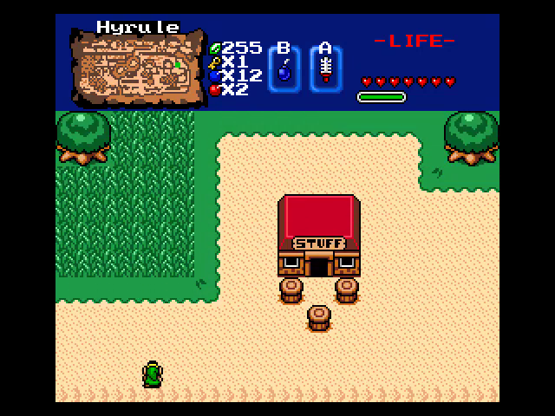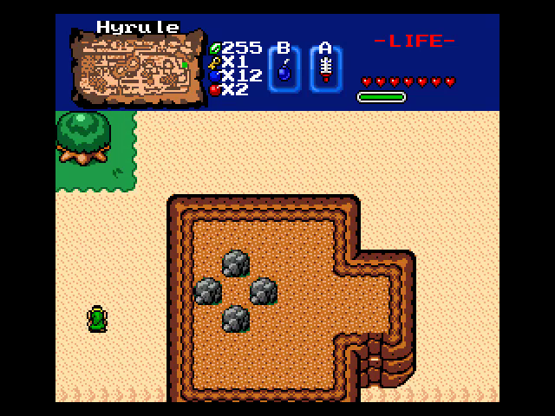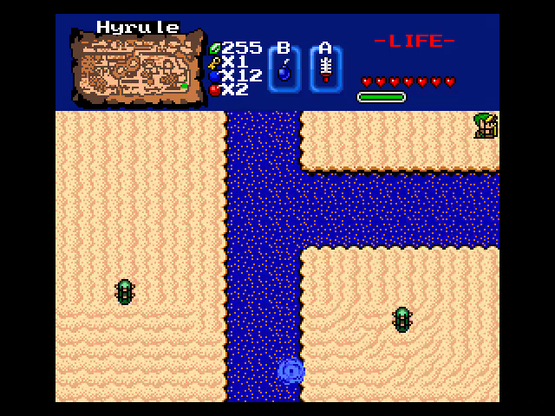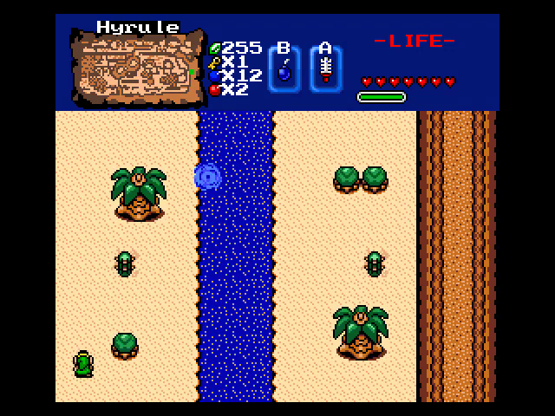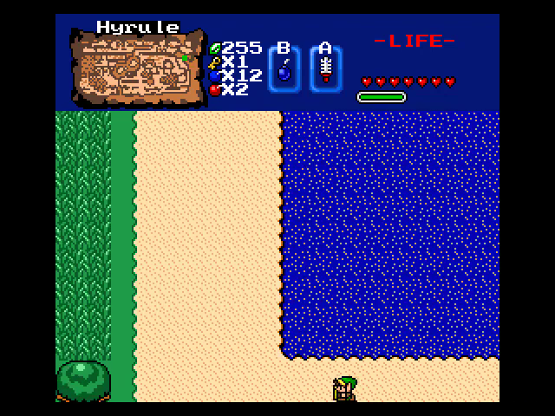Hookshot for that. Whoa, gray waterfall. Must be some pollution going on through there. I guess, I don't know, do you like swim up there or something? Hookshot. Nothing. Hookshot. Tree. Something. Another lake.